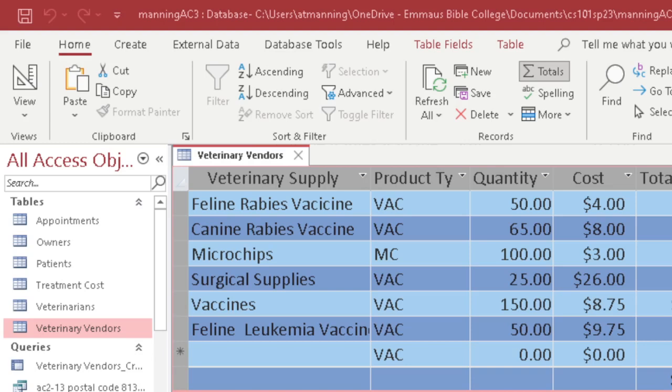Alright, now go back to datasheet view. And up above there in the records section, click on totals. Now look, a total row shows up. Go underneath total amount, in the gray, way at the bottom now. Way to the bottom. This one? No, that's not the bottom. Next one down will be the bottom. See a little pull down. Sum. Now you're getting totals.